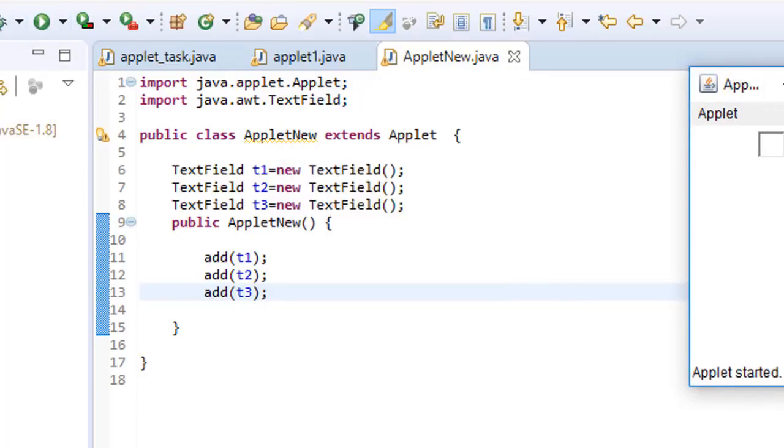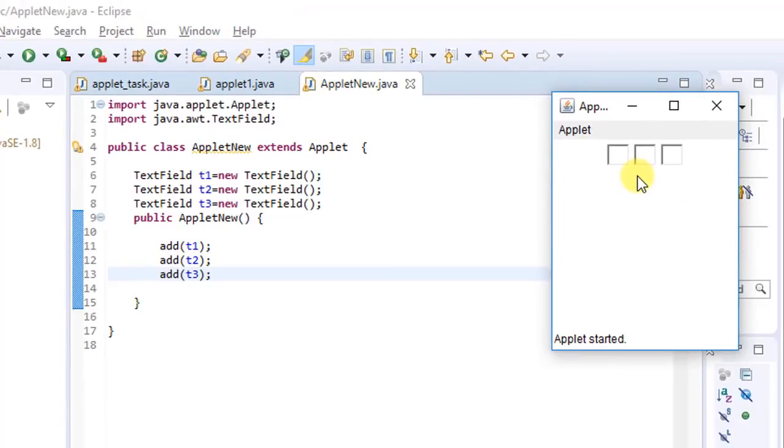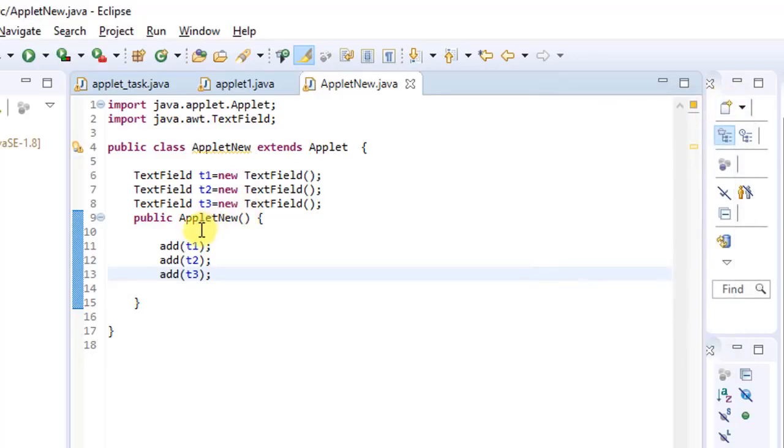I want the first text field on the first row, and the second text field on the second row, and the third text field on the third row, so that it looks better for me. So what I need to do is I need to define a layout. Now what layout does is it will arrange the elements that you have put on the applet in a manner that it looks neat. So for that, what I need to do is I need to mention GridLayout.